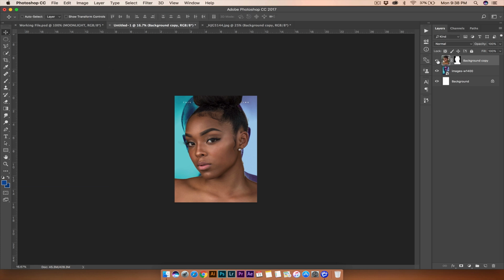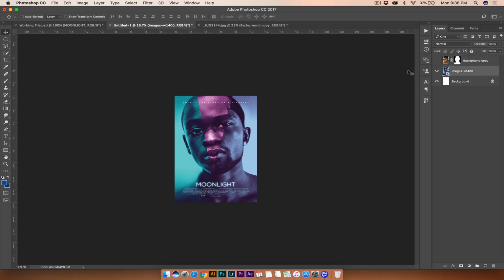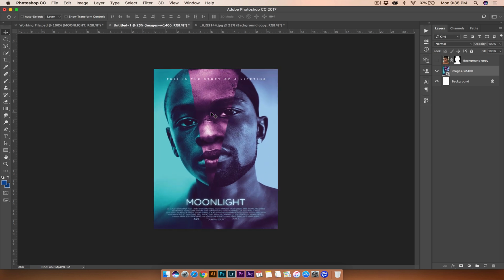Now the second thing I'm going to do here is kind of minimize this one, because I want to grab some colors that are in this image. So grabbing my eyedropper tool right here, I'm going to go ahead and select this little purple color right there. Just click and you'll notice that the color changes. As I move around, you notice all these colors that are changing there. So I'm going to grab this color right here. Go ahead and switch over so that my foreground is now at the top. I'm going to grab this color over here. So we should have these two purplish and bluish colors.